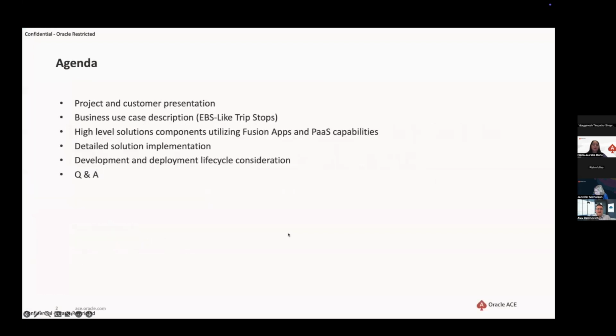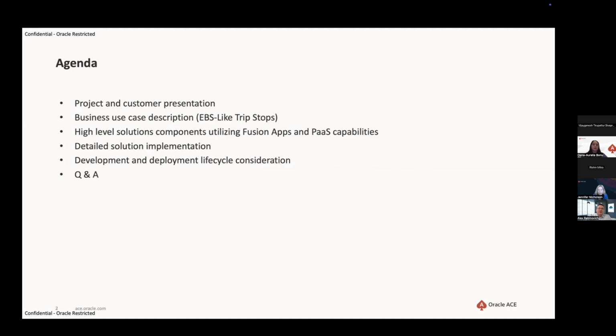Let me first go through the agenda, what we're going to see today. First, I'm going to present the project and the customer this was done with. We're going to hear about the actual business use case, the business requirement that we faced when we were asked to provide a solution.